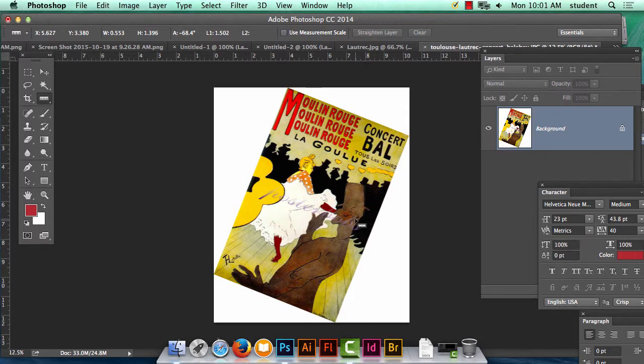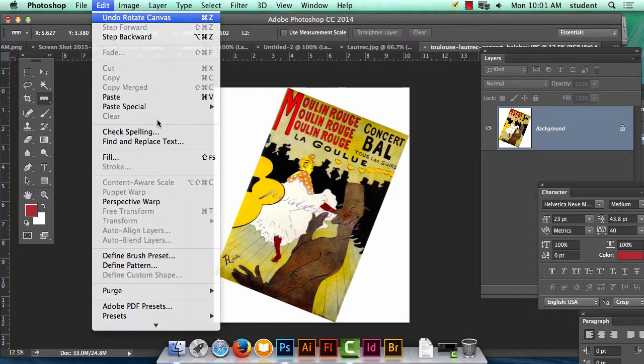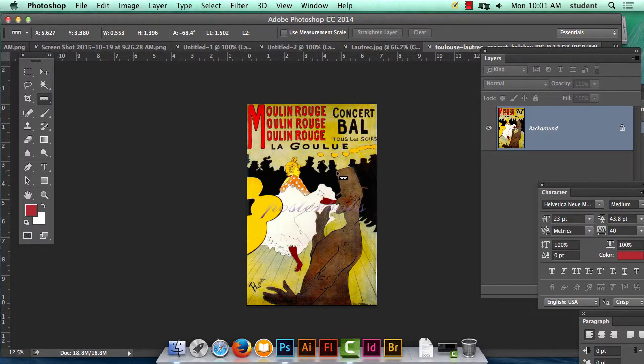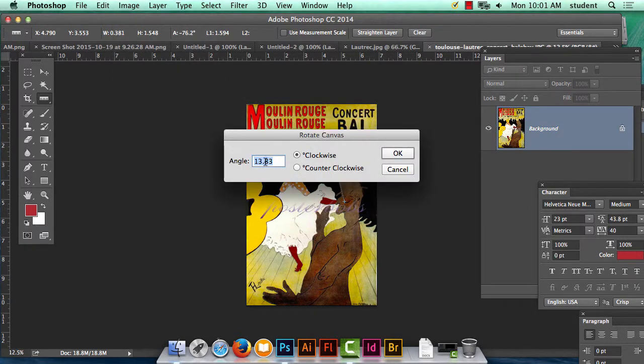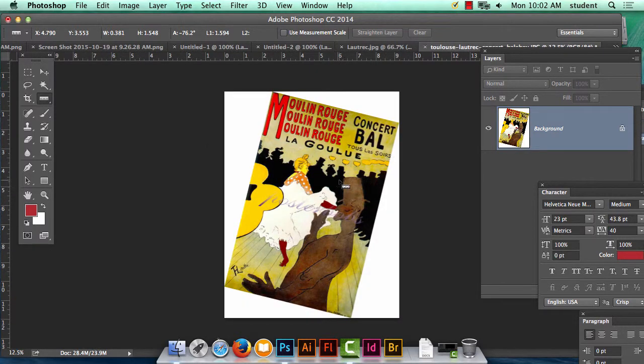Do you see how I did that? Best Photoshop trick ever. You all take photos of things that are a little bit off. Nothing's ever straight, right? You draw a line along the axis you want. Like, I want his hat to be straight here, up and down. I draw a line along it using the ruler tool, the same one we were using to measure. And if you go under Image, Rotate, and use Arbitrary, it'll take into consideration the angle that you drew. And you can say either clockwise or counterclockwise. We want to go clockwise, right? We hit OK, and now this should be straight up and down. It's an easy way to rotate and get something perfect.